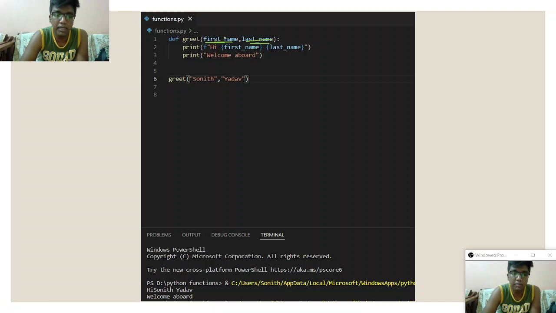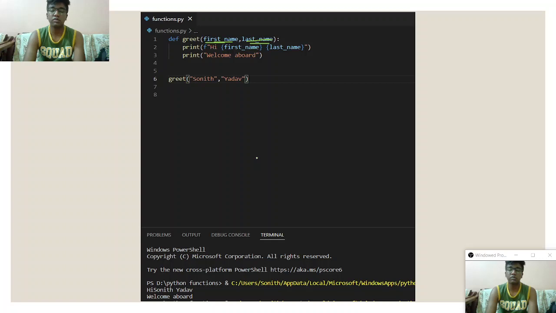So the parameters are like headings and the points under them are arguments. So here while calling greet, you give Sonith and Yadav. Sonith is the first name and Yadav is the last name. Then when you click run, you get hi Sonith Yadav and welcome aboard. That is because we string formatted it, and whatever first name and last name you give in the arguments will be printed here.